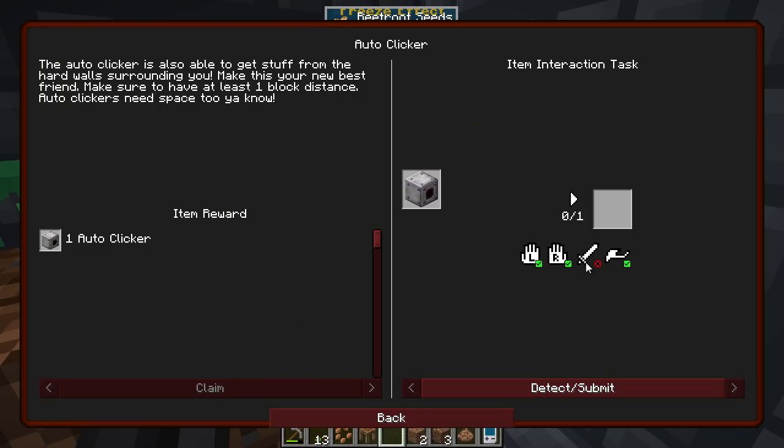Auto clicker. Ah, I need to put a sword in. There we go. I've done left click. Click. Click. I've done left click. I've done right click. I've done hand, like just empty. But I have not done sword, and then I will get that.